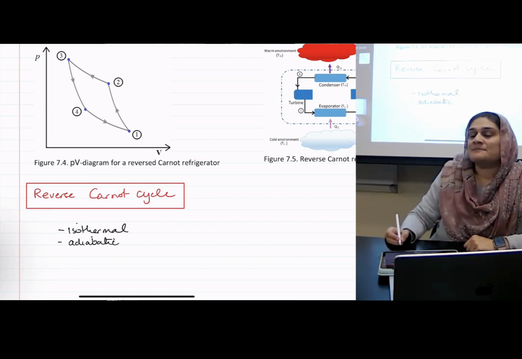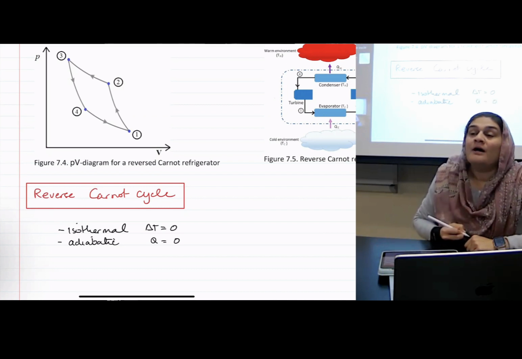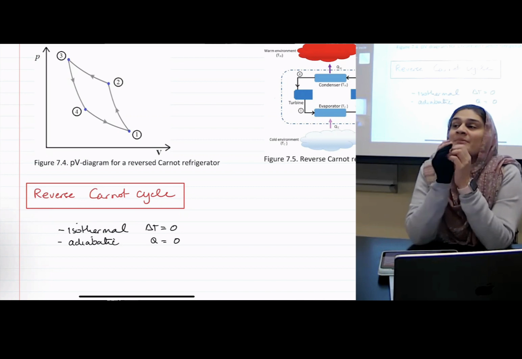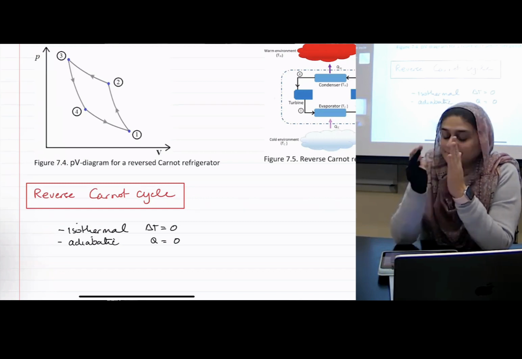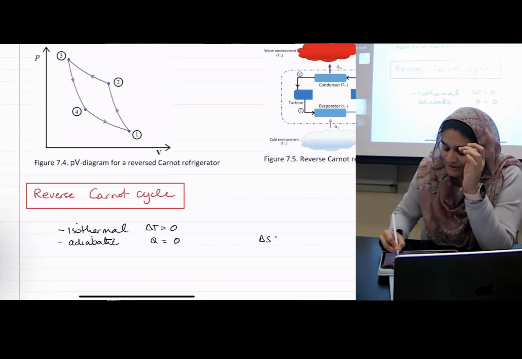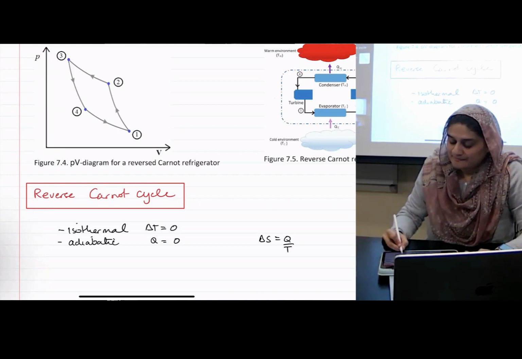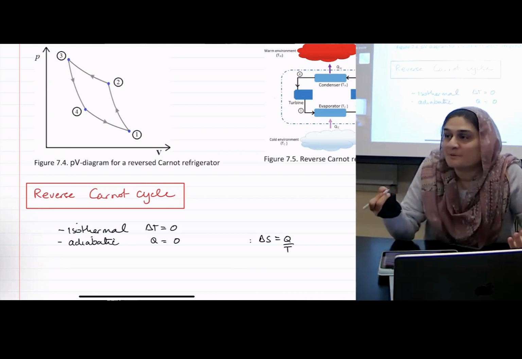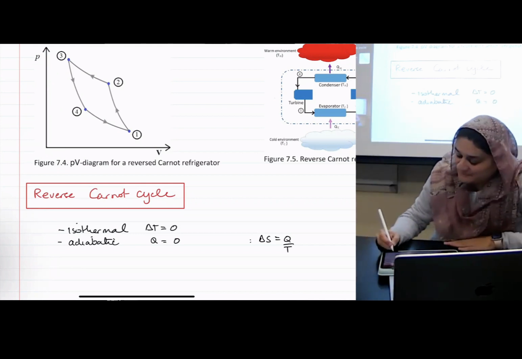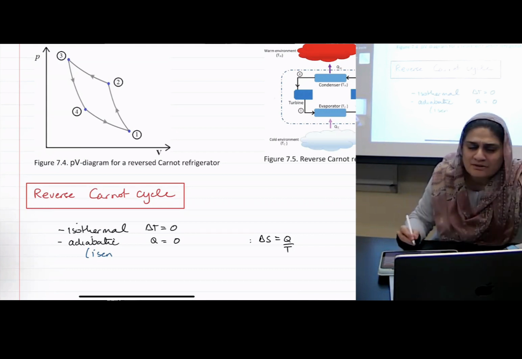What is an isothermal process? Good. What's an adiabatic process? Can I call the adiabatic process? Okay, do we remember our second law of thermodynamics? What was it? Well, that's also true, but in terms of Q and T's. Wasn't it something like this? So if Q is 0, can I call delta S as 0 as well? Reversible ideal process, and you're right, delta S will be equal to 0. So may I also call this process isentropic?